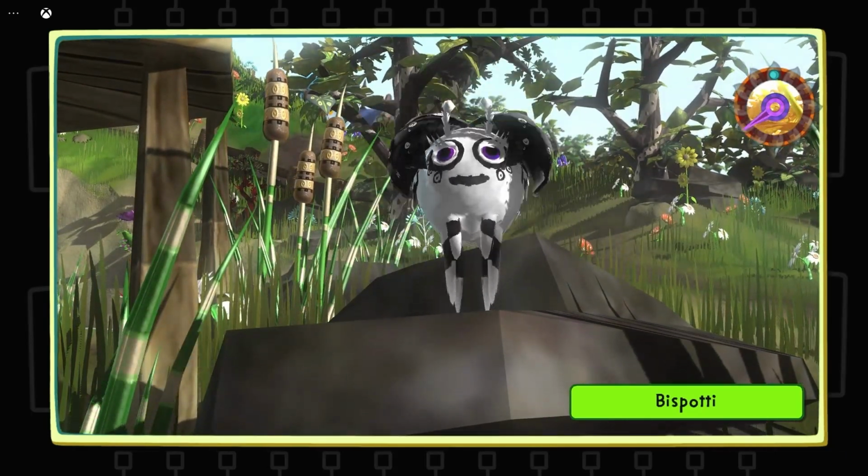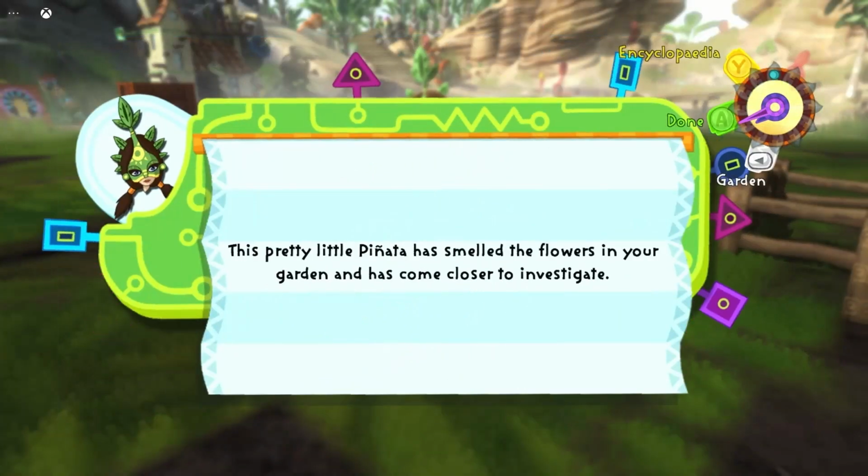But the names are also a play on... This pretty little Pinata has smelled the flowers in your garden and has come closer to investigate. But the names are always a combination of a real animal name and a sweet item or food item of some description, usually something sweet flavoured, like biscotti, biscotti. There you go. It's adorable!